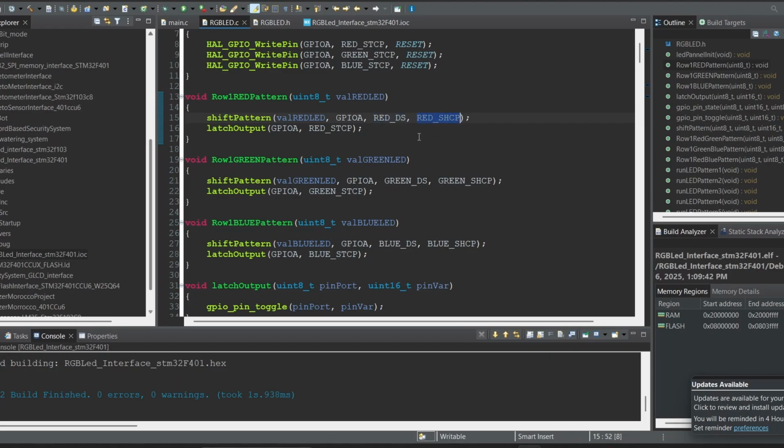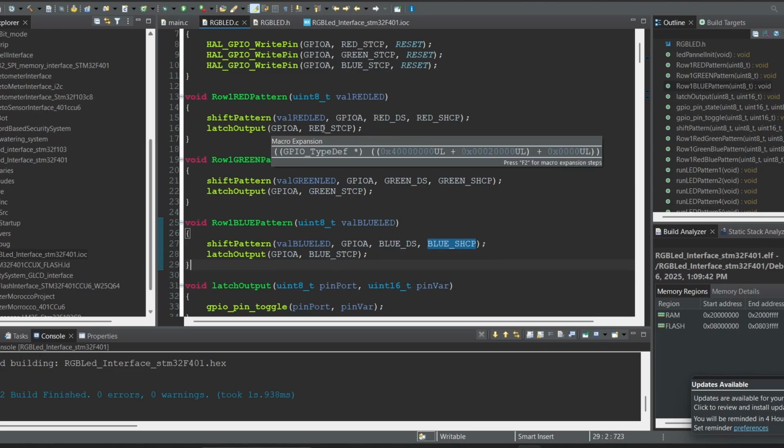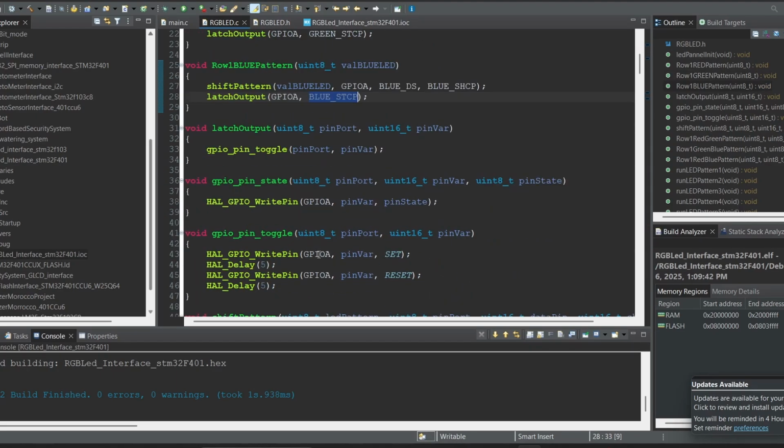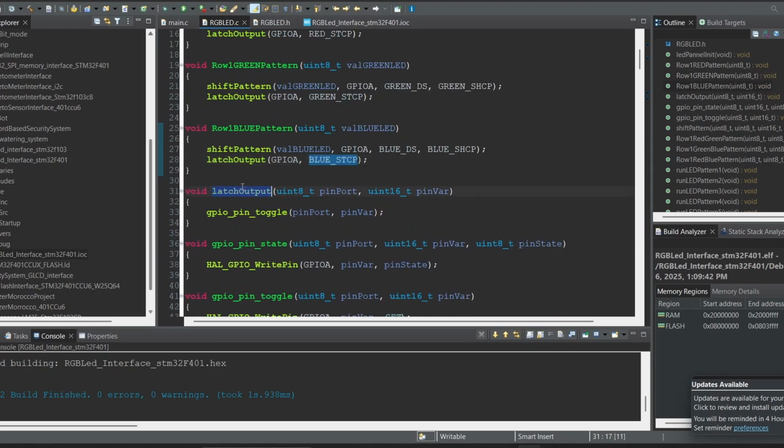The clock will be provided on the shift clock: red SHCP, for green it will be green SHCP, and for blue it will be blue SHCP. Once all the 8 bits of the pattern are shifted, we have to latch the clock. So we have given the latch output red STCP, for green it is green STCP, and for blue it is blue STCP.